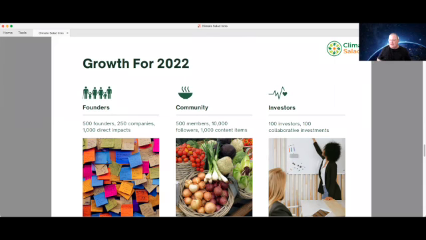In startups here in Australia, I've lived here for about 10 years. I have a startup background from the States and the UK, Canada. I lived in different places. And when I came here 10 years ago, the conversation was always around, if you're an Australian startup, you need to go after a global market, because the market here is small in comparison to, say, Europe or China or the US. With ClimateTech, what's really interesting is there's a massive market opportunity here, and there's a massive market opportunity globally. So it's a real shift in startup thinking.